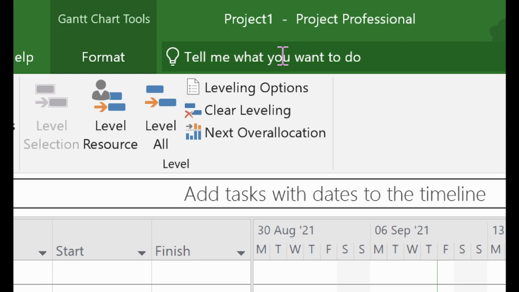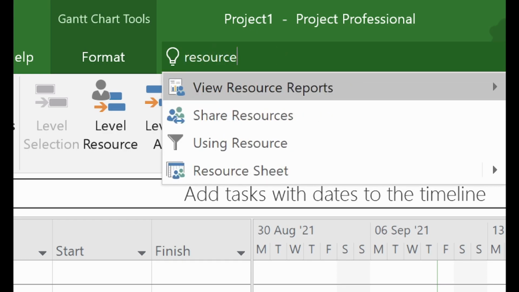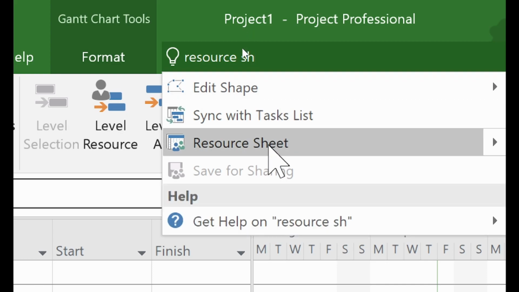If you don't know where to look for it, for example, let's say I'm looking for the resource sheet. So I can come here and type resource. Do you see it here? Resource sheet. So let's say you learned that there is something called resource sheet. I think yesterday we used a resource sheet to list our resources. And we said that the resources include the labor and the materials. So let's say you've forgotten where to find it.